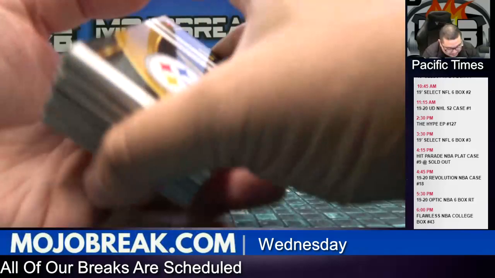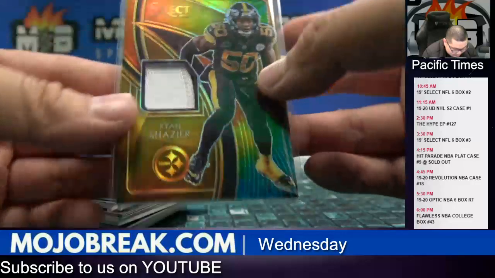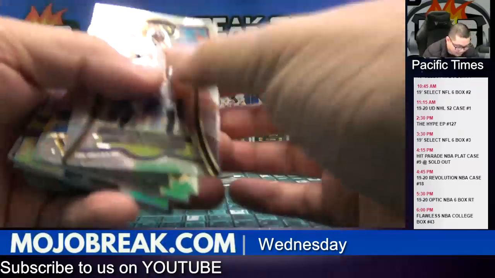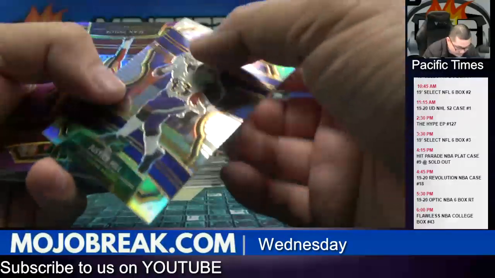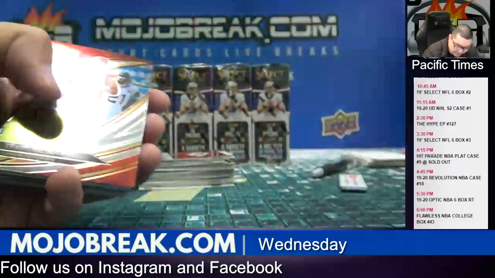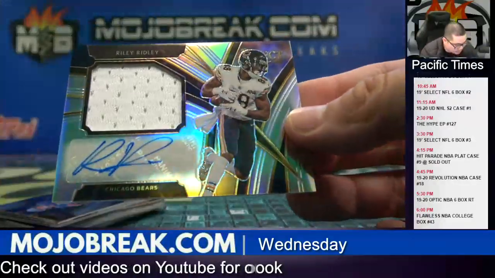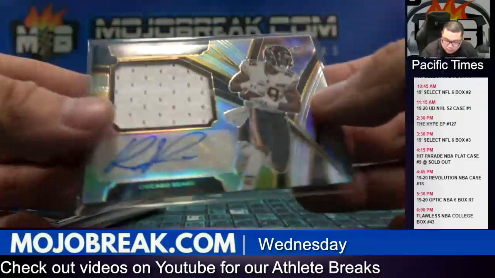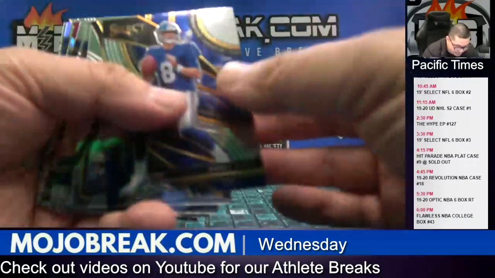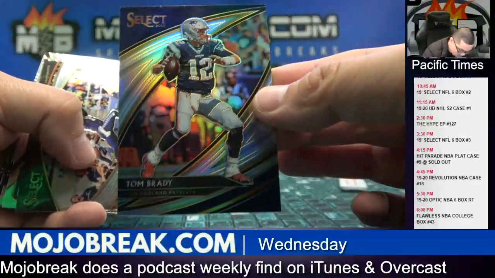All right, box 8. Ryan Shazier, 14 of 25, tie-dye prism, two-color patch, Pittsburgh. 14-25, Justice Hill, Sean Taylor, purple prism for the Redskins. 72-75, and Riley Ridley, 75-99, jumbo jersey rookie auto for Chicago, with the Bears. 99 Select silver. That's a field level Tom Brady for the Patriots.